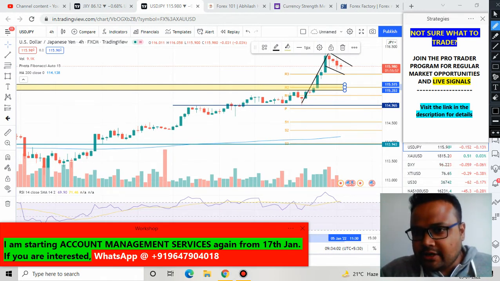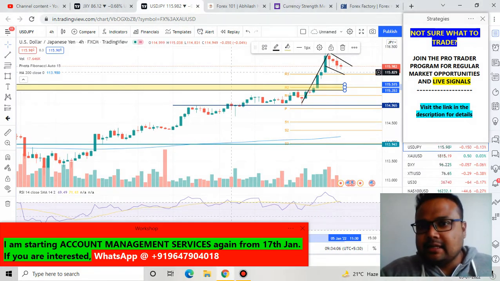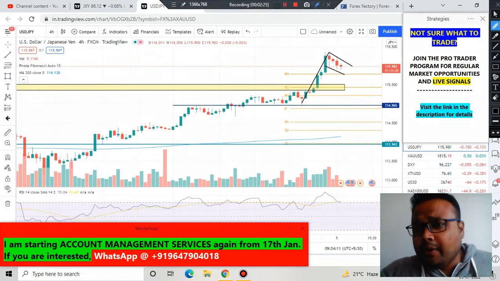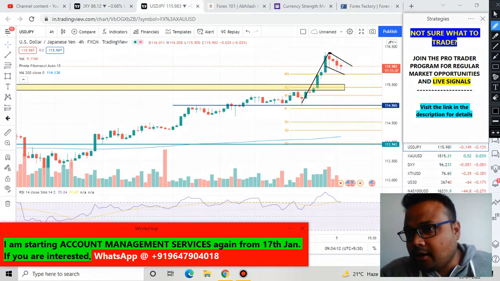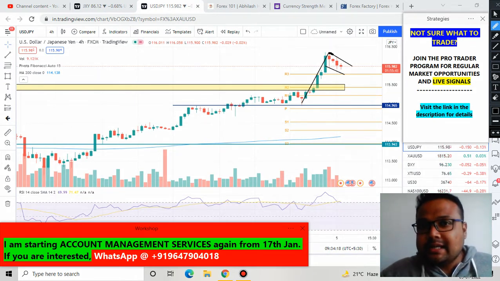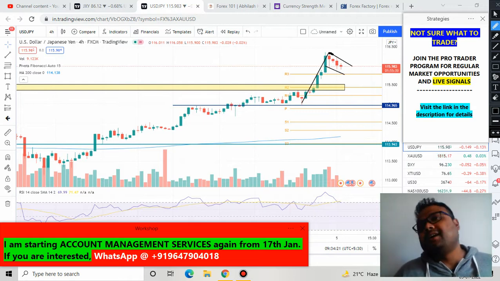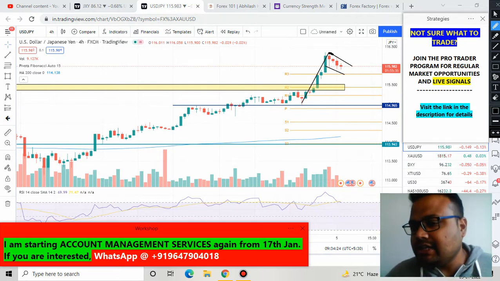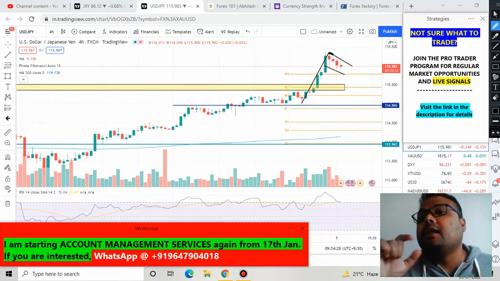So on the 4 hour chart, you can see I have made a bullish flag pattern. You can also make a flag like this. And as I said, there is a possibility of the market breaking the flag, this line at the top, and going up. Because though there is a correction, you can see that there is constant price rejection from below, which clearly signifies that buyers are still present in the market. They are very bullish and they still want to take the market up.